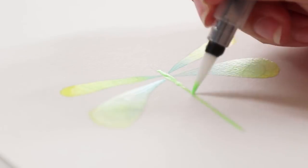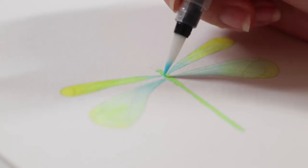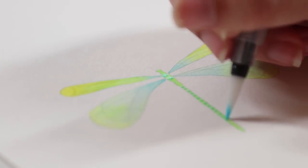Even if you fall into a bush along the way like I did so many years ago. But I learned how to balance on a bike eventually. And the same is true with watercolor.